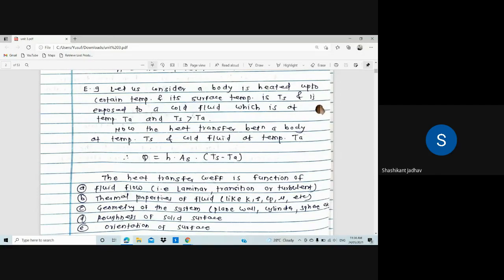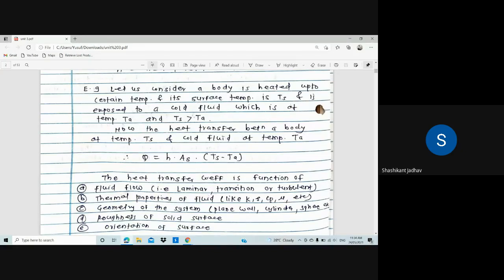म्हणजे काय असणार आहे, एक बॉडी आहे, त्या बॉडीचं टेम्परेचर काय असणार आहे, Ts असणार आहे, आणि त्याच्या सराउंडिंगला फ्लुइड असणार आहे, आणि त्या फ्लुइडचं टेम्परेचर काय असणार आहे, Ta असणार आहे, आणि कंडिशन काय असणार आहे, Ts इज ग्रेटर दॅन Ta. ओके, सो राइट डाउन Ts इज ग्रेटर दॅन Ta. म्हणजे हीट ट्रान्सफर कुठून कुठे होणार आहे, त्या सॉलिड ऑब्जेक्ट कडून फ्लुइड कडे होणार आहे. ओके, फुल स्टॉप. Next line.